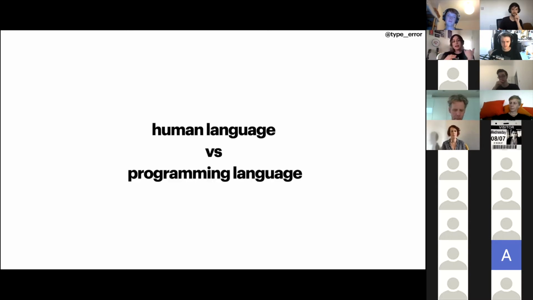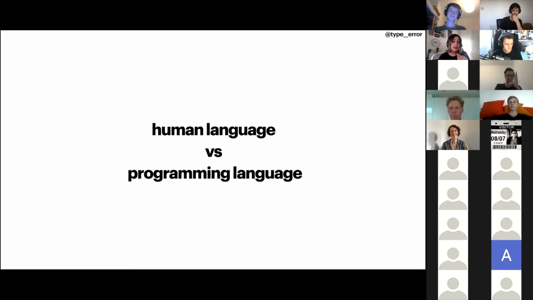So I should clarify, I'm not saying that code is the same as human language. There are many similarities and many differences. You can't hold a conversation in JavaScript, and that's not an invitation to try. You can't write a program in a sentence of English, although the absolutely cursed invention that is GPT-3 may change that very soon. But human language has things like intonation, pronunciation, irony, and socio-political associations that programming languages don't. And believe me, if it was possible to write sarcastic JavaScript, I completely would, and I wouldn't do anything else.